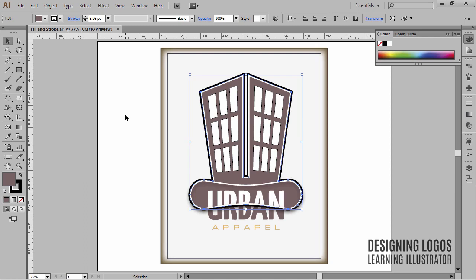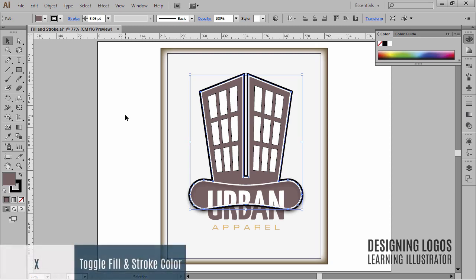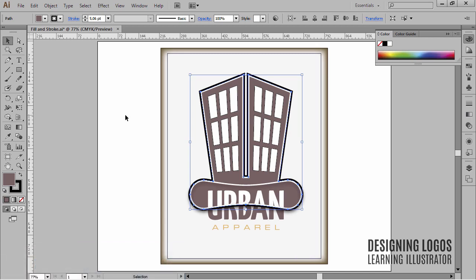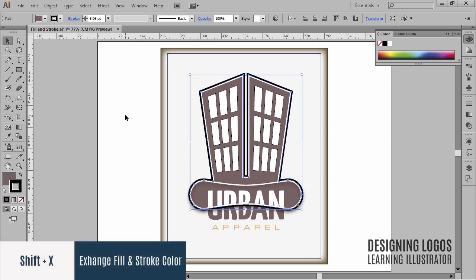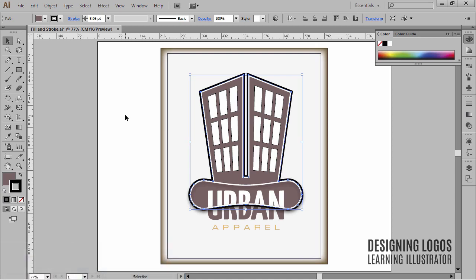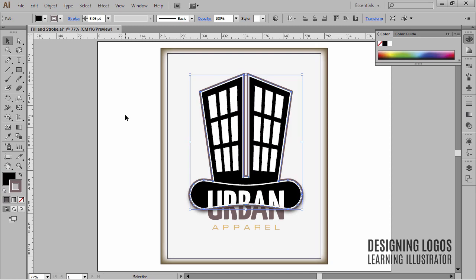A quick aside note here, guys. It would be fantastic if you decided to learn some basic shortcuts so early in this course, and I promise you, you'll be using them a lot, and they will make your work with this software so much easier. First of all, the quickest way to move between the fill and the stroke color is the letter X on your keyboard. Pressing it repeatedly will create a toggle between fill and stroke color, like so. Shift X allows us to exchange fill color with the stroke color. I am instantly reversing the colors. In this case, I can quickly make the fill black and the stroke pale brown.